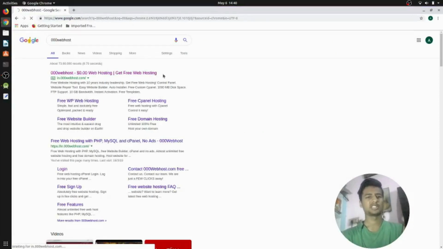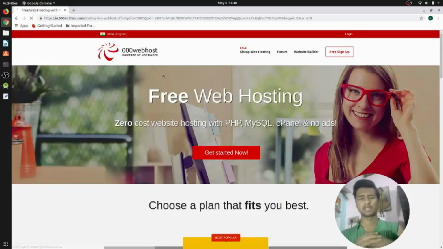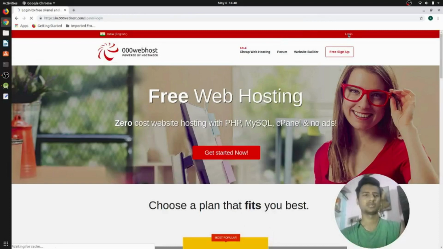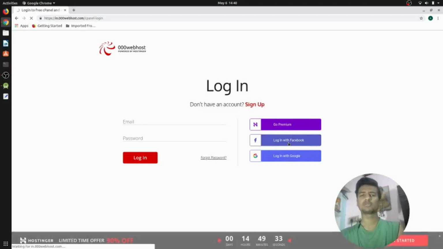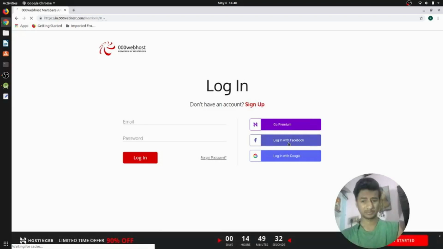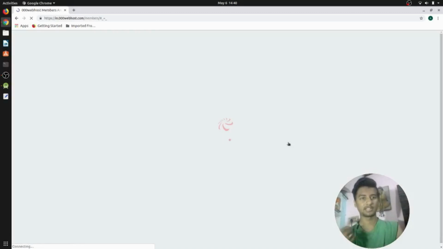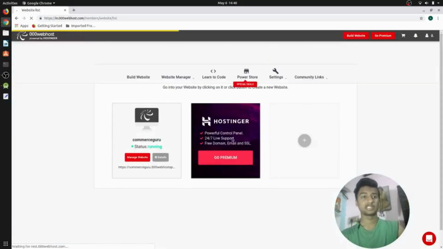This is a web hosting platform that I have been loving for two to three years. From the point I started software development and website development, I love this because it is free for starting and there is a very minimal cost for upgrading things. This is not a paid promotion, guys. I just love 000webhost from the start. So let's just open it.